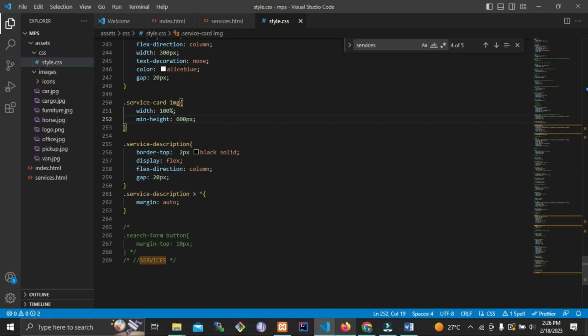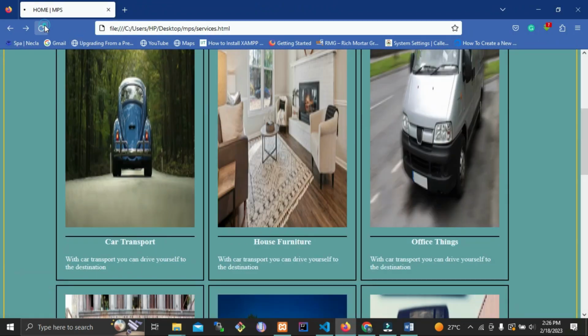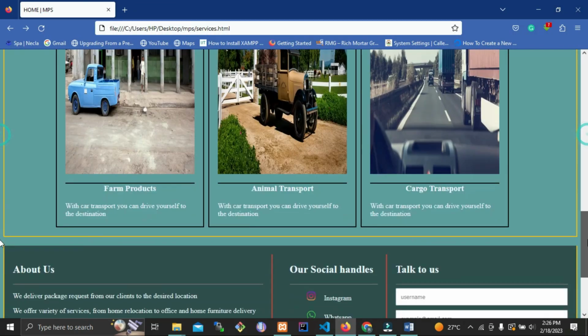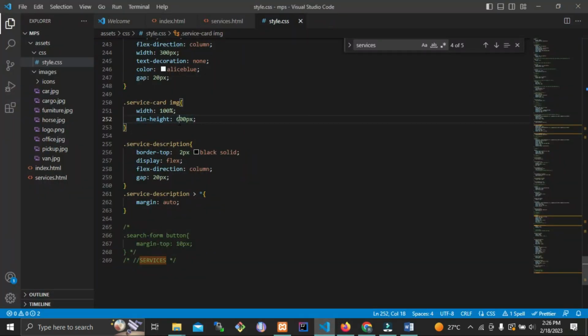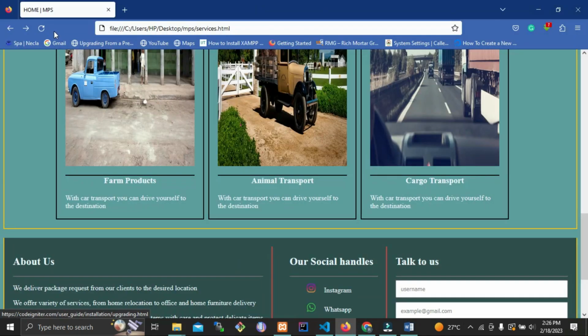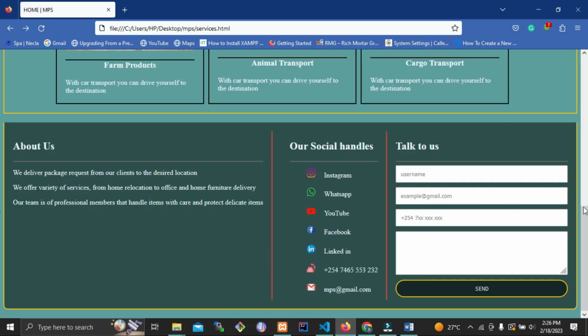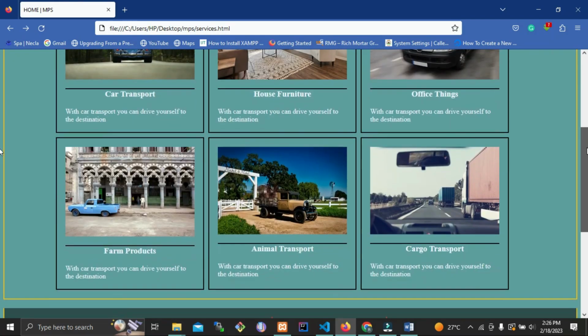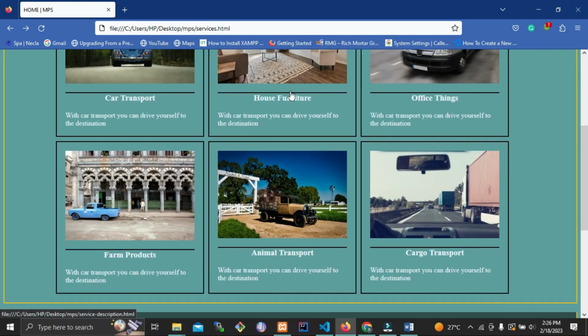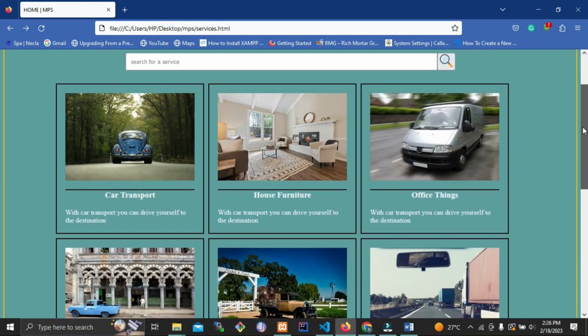Let me try something. You distort so that you can get the right dimension. Then start coming down to 200. Once you get to 200, you can see that that's where we want it. Now you see the images are all uniform, so the images are not distorting themselves.